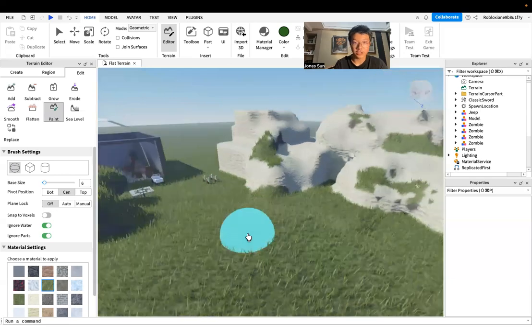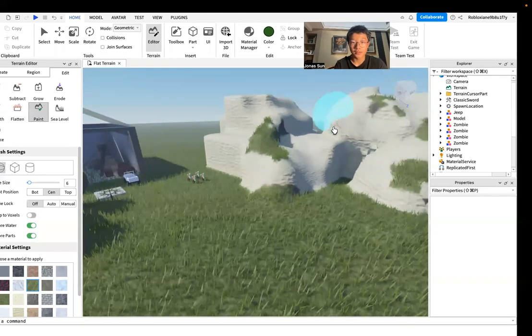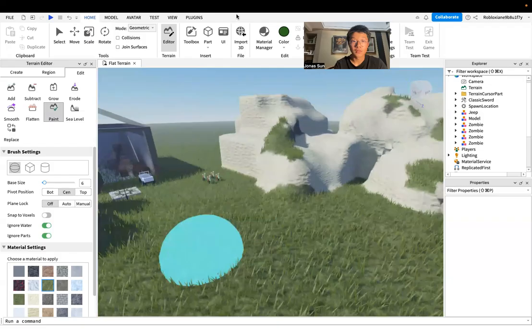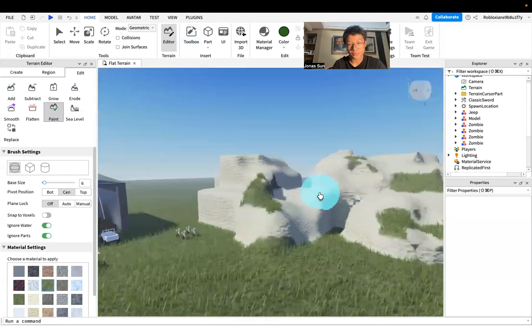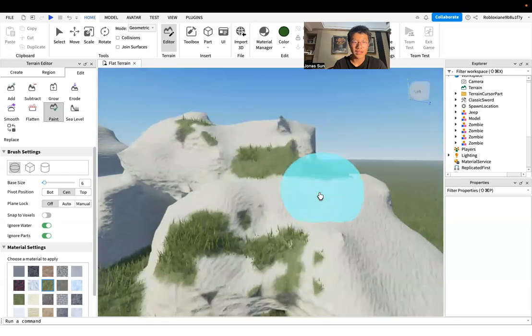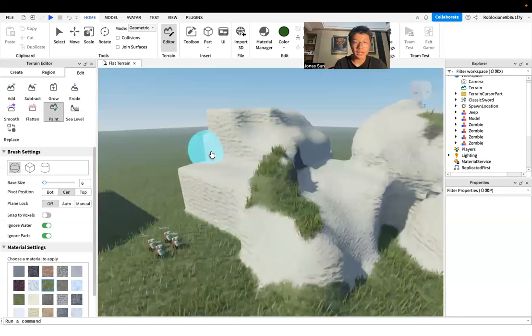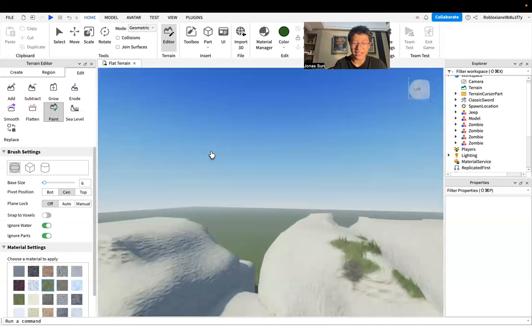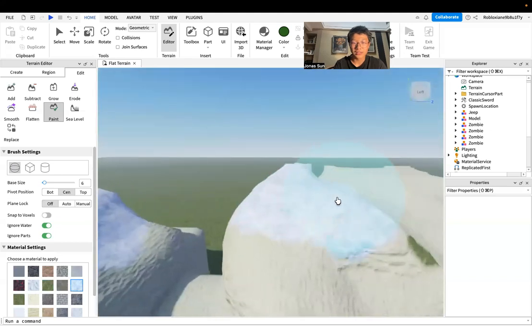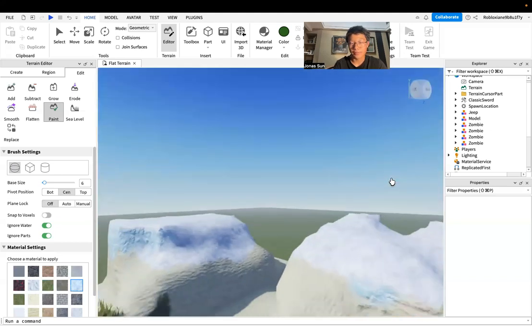Paint is very interesting. It doesn't change the shape of the land, but it will change the material, right? So let's say we want to create some ice on top of the sand. We can just click on the ice and then drag it around on top to make it really cool because it might be cold, right?